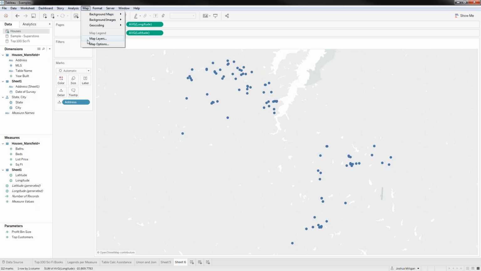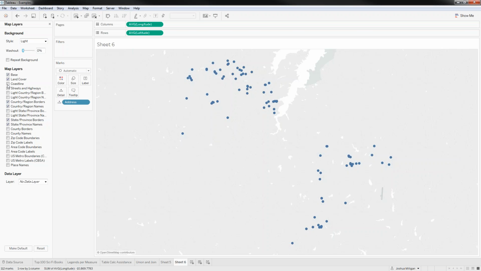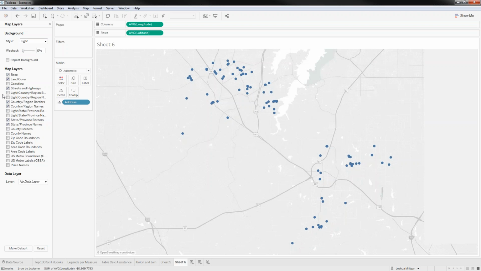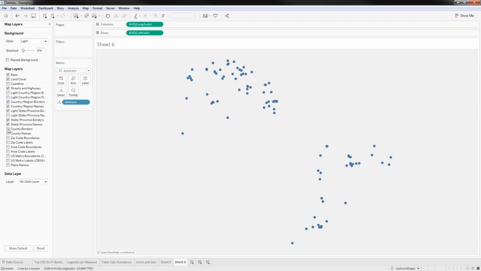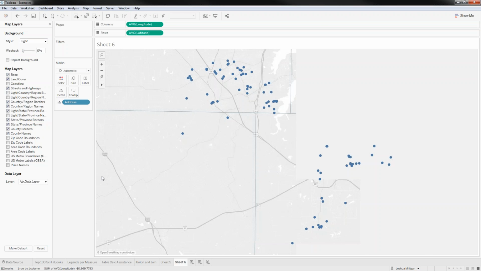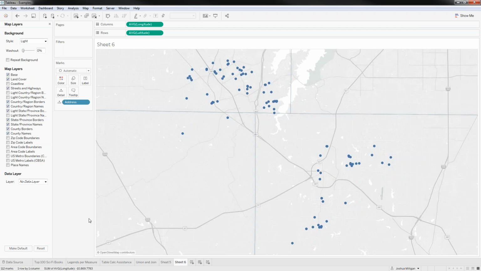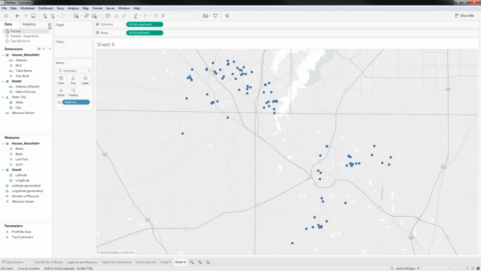And then from the map layers, I could do things like add streets and highways and maybe county and state borders, just to give me a little bit more context of where these things are exactly located. But all kinds of things that you can do with Tableau, and it continues to grow in its capabilities of data integration and data preparation. So things that I used to have to do outside of Tableau, I can do right here in Tableau, and it keeps me in the flow of getting to my data and doing the analysis.